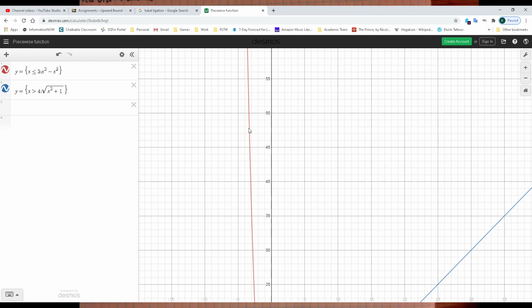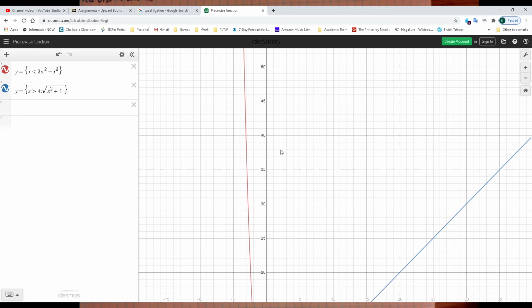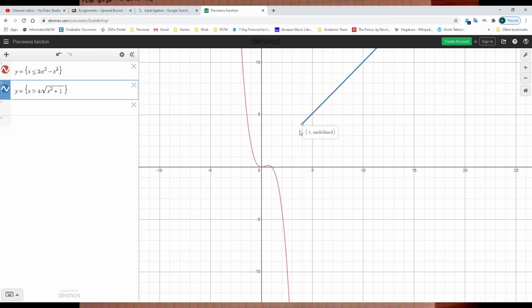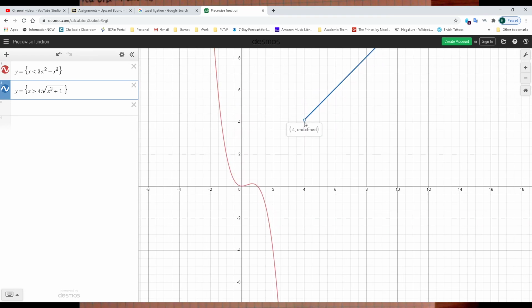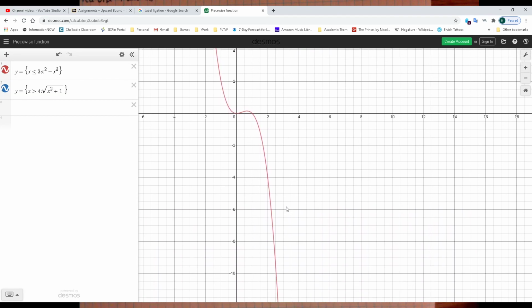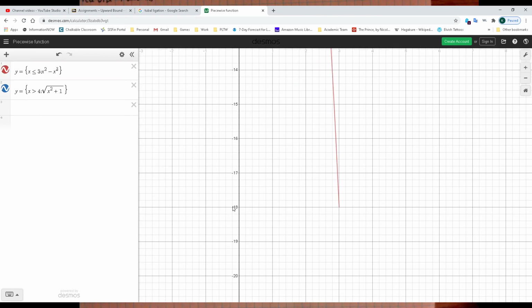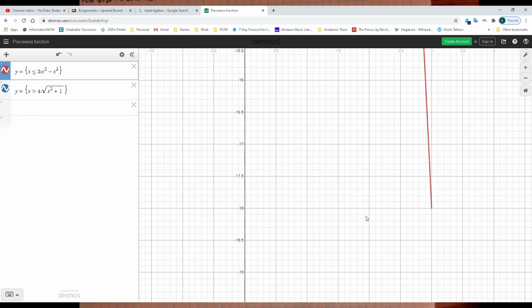Now, is it farther to the right? Yes. Is it farther to the left? Yes. But I keep getting points. Down here, the blue line stops right here, but notice the red line has got it covered. So the blue line stops at what looks to be pretty close to positive 4. That's really close, but it's got an answer. And then it keeps going down, down, down. But eventually it does stop. It stops at negative 18, which means that on the y values, negative 18 is the lowest acceptable y value.